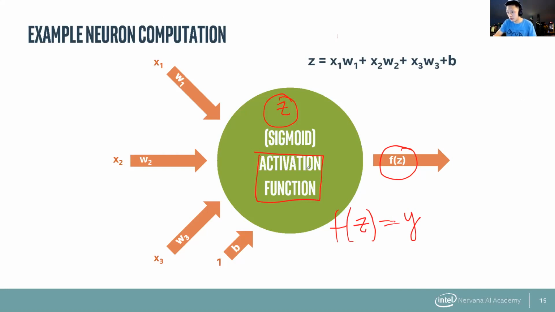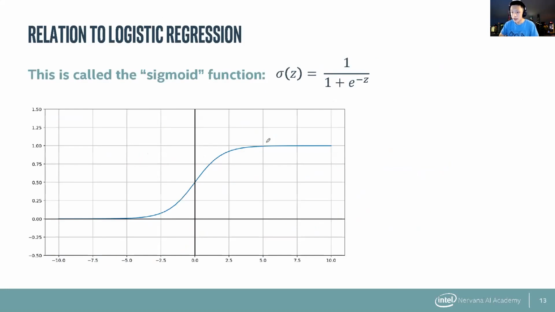And so what we call a sigmoid here is an example of an activation function that a lot of people like to use. And it sort of looks like this. On the x-axis is your input, and on the y-axis is your output. Or equivalently, you might think of this as f of z, where x equals z, and this is y equals f of z. So this is the value that's coming in, and this is the value that's coming out. And you have this cool looking S-shaped logistic curve. So this is called the sigmoid function.